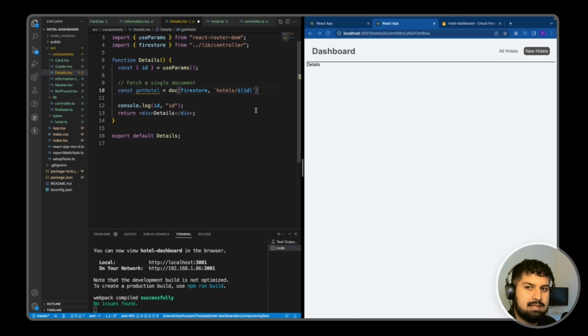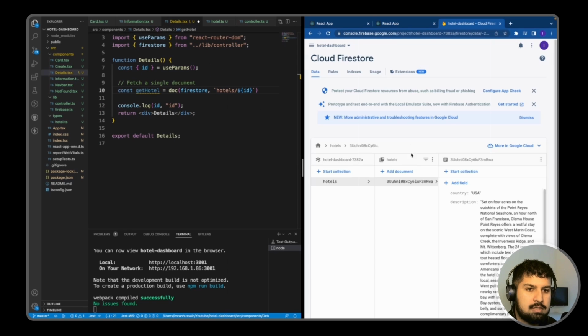But in the details this time, we wanted to access a document. So the doc here in this Firestore that we have defined, which is across the app, in our hotels/ID, like so. If we had a further sub collection within this ID, so if we had another collection in here, all we need to do is /new collection/the ID once again, like so. So now we have access to our individual hotel, so this information within this ID.